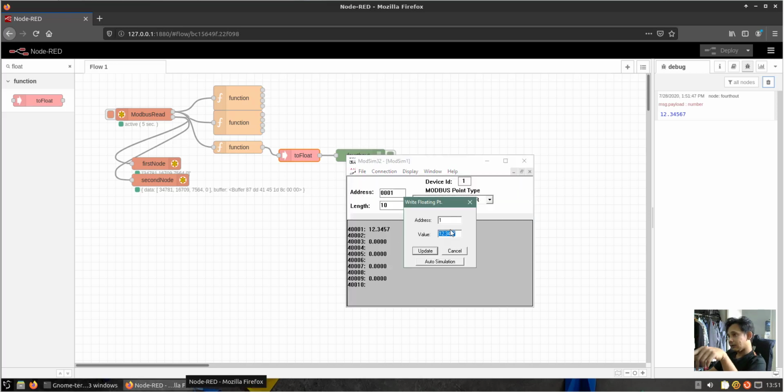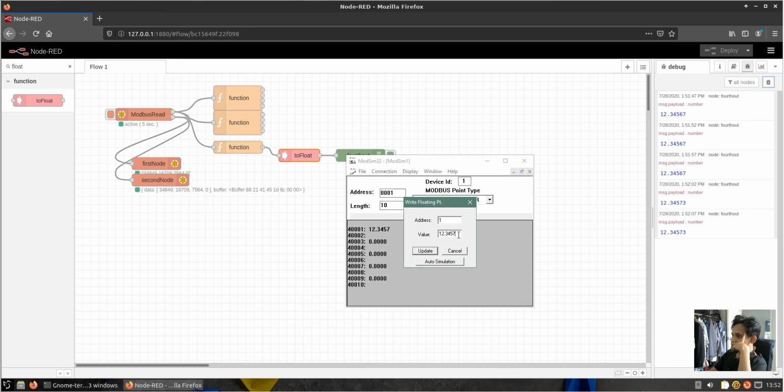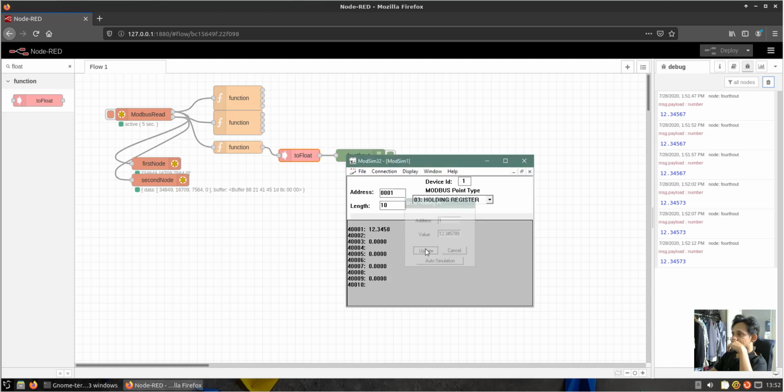But if the decimal value has more than 5 digits, something like this, 3, 4, 5, 7, 8, 9, it will be rounded to 5 decimal digits, right?